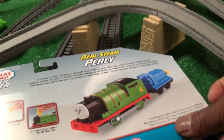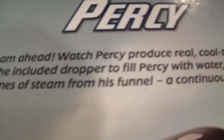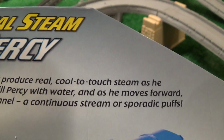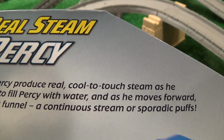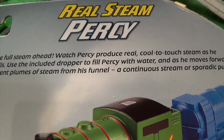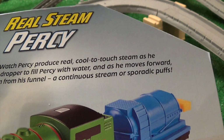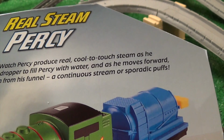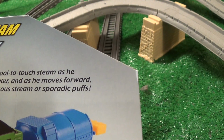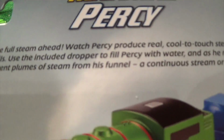Okay, so it says it's time to race full steam ahead. Watch Percy produce real cool-to-touch steam as he speeds along the rails. Use the included dropper to fill Percy with water, and as he moves forward, he'll sprout two different plumes of steam from his funnel, a continuous stream or sporadic puffs. Okay, so look at that.